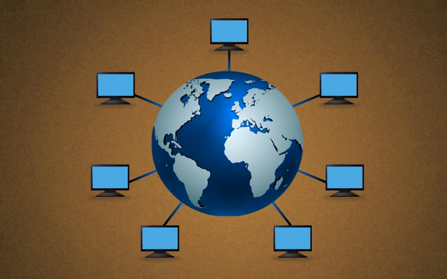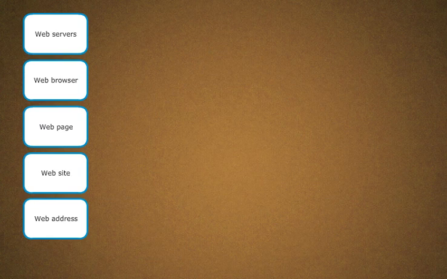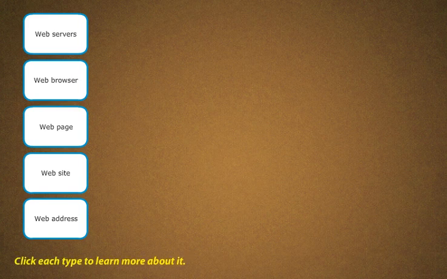information over the internet. Many people use the terms WWW or the web and the internet synonymously, but they are technically two different terms. The internet connects multiple computers and forms a network on which a computer can communicate with another computer. However, the web is a way of accessing and sharing information over the internet by using web browsers. There are various components associated with WWW or web, as displayed on the screen. Click each component to know more about it.